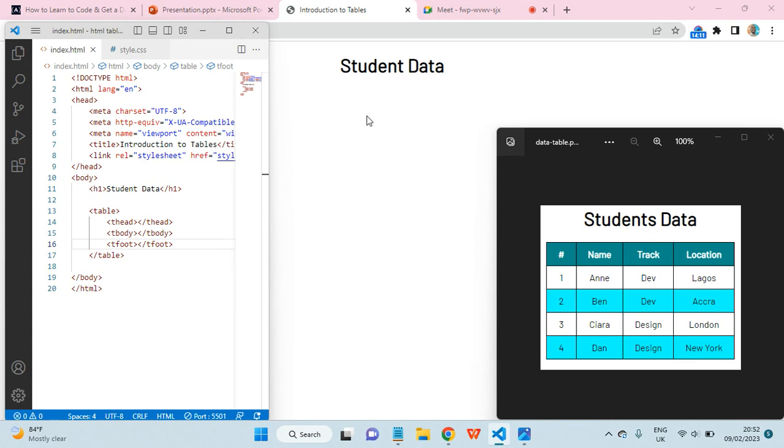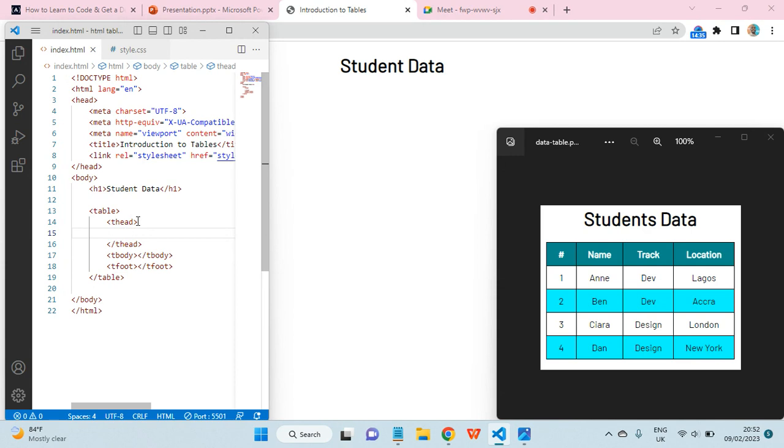So the next step is to build the table row by row. And as you can see from the drawing, the first row is the header row. So let's create the first row. Since it's the header row, we're going to create it inside the thead tag.